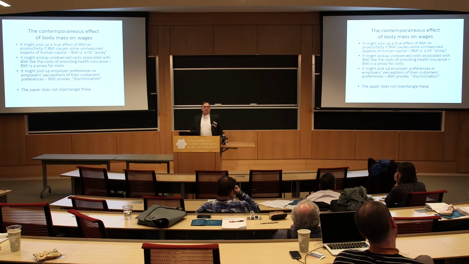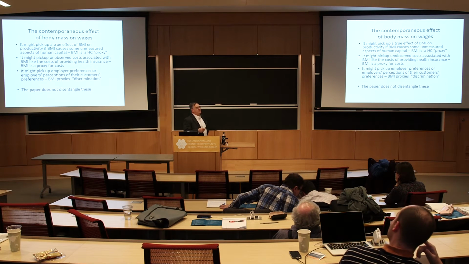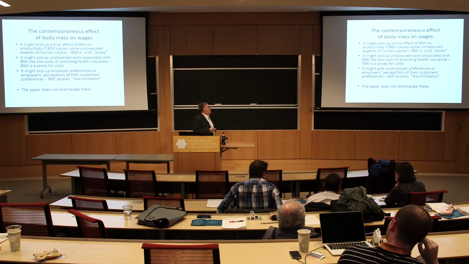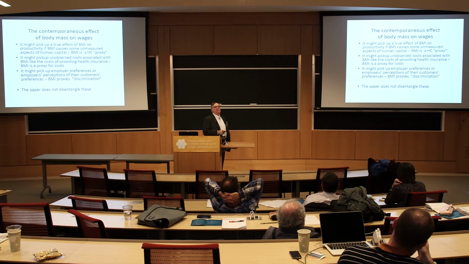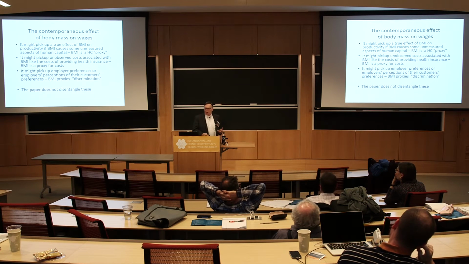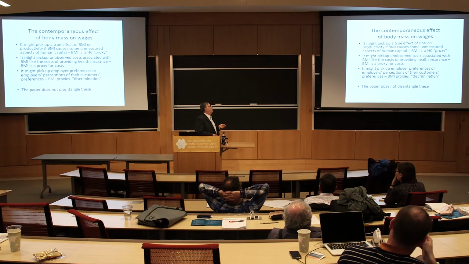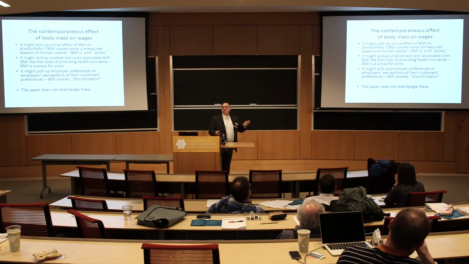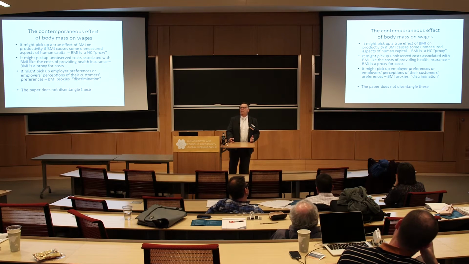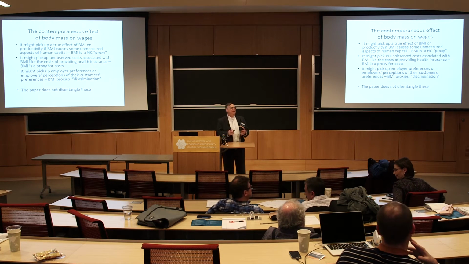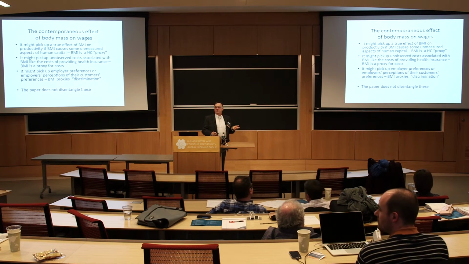The second issue is that it might be picking up some kind of unobserved costs faced by the employer or even by the individual, say something like providing health insurance. And so body mass index might be measuring a cost to the employer that they might charge to the employee. And a third thing it might be doing is picking up employer preferences, or employers' perceptions of customers' preferences. If customers don't like overweight individuals, you may find there's going to be a wage penalty, or employers just don't like overweight individuals. There might be a wage penalty as well. You can think of that as being a discrimination component.